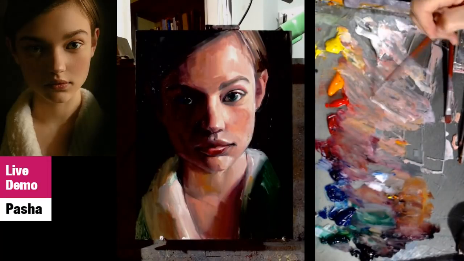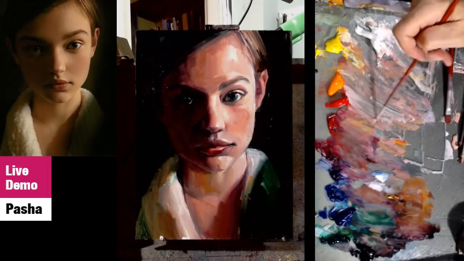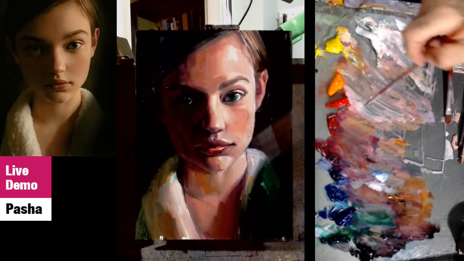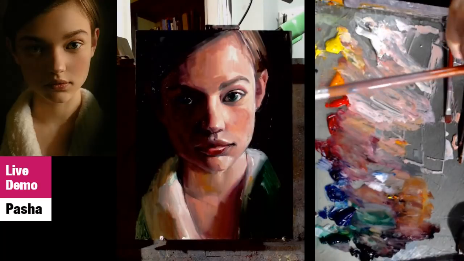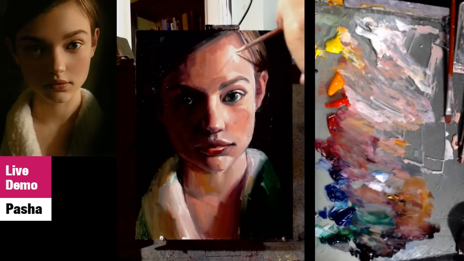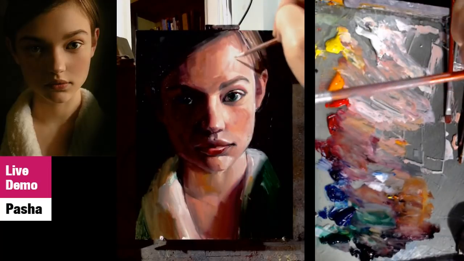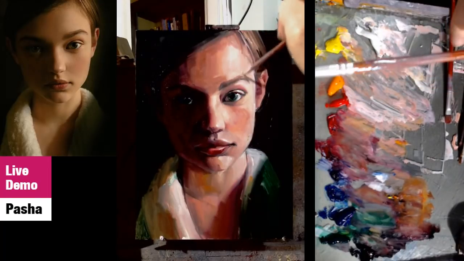I've got to make these color changes in the forehead much more subtle. Just got to get lighter. They're actually not too far off. It's just the transition between them is a little bit too strong.